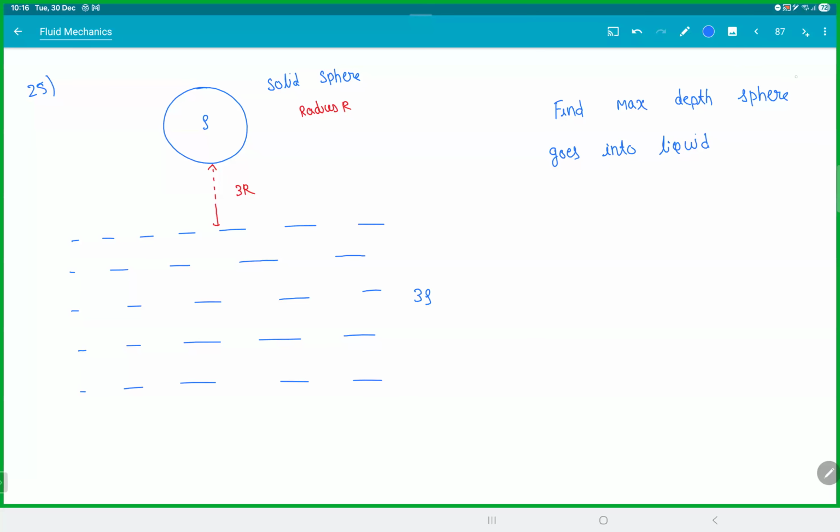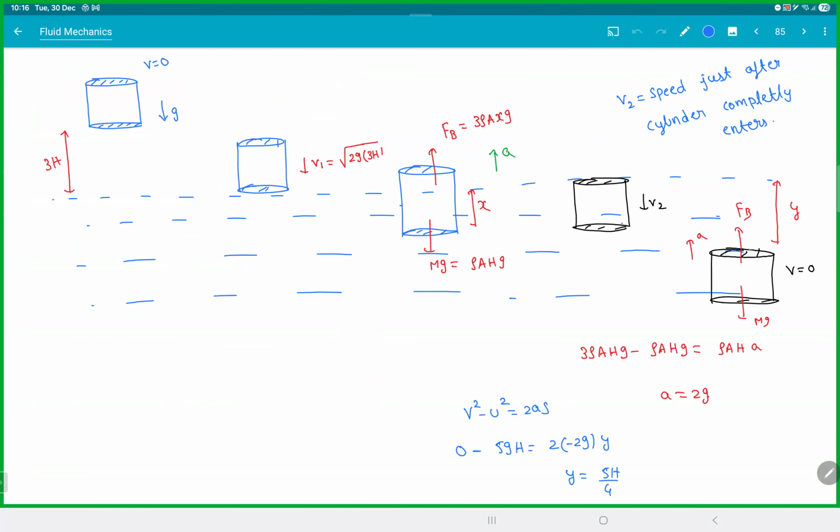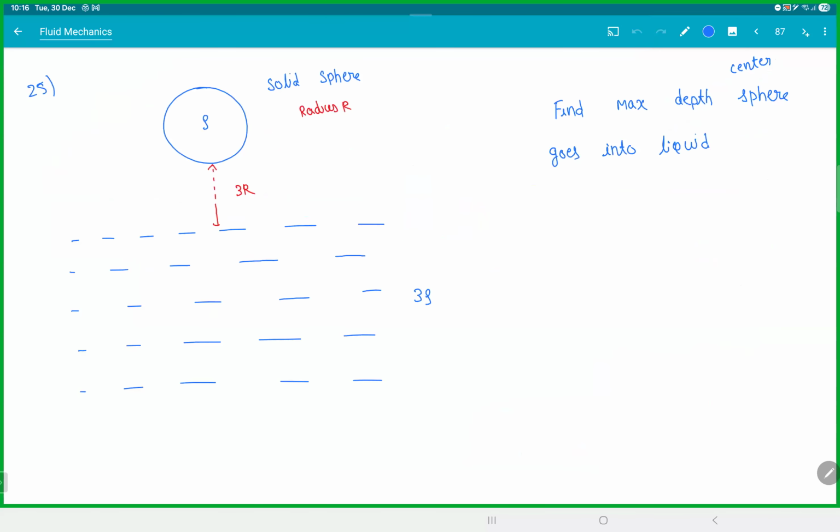Max depth, center of mass, write that down. Center of the sphere. It's fine, because in the previous question also I took y from here. If you include the bottom, then it would have been y plus h extra. It depends on how you're putting the answer. So someone did say y plus h actually.